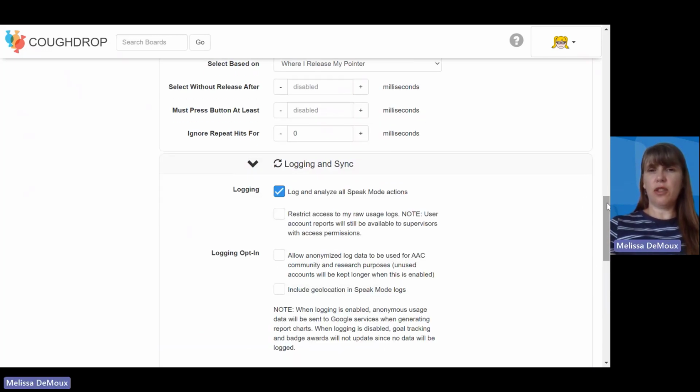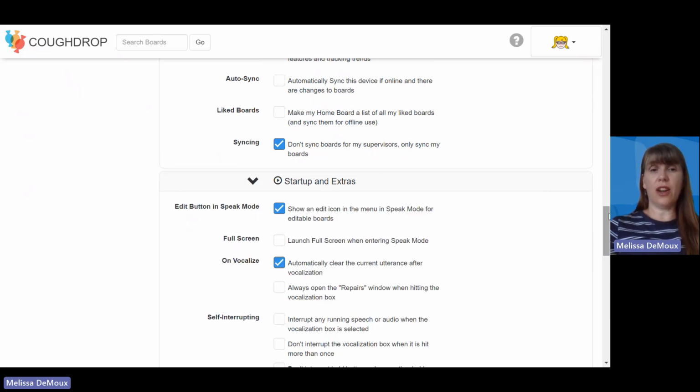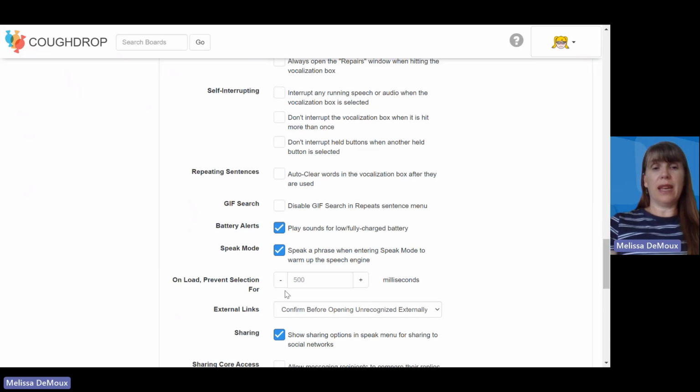Looking in sync, I don't usually have too many problems in that section. The startup and extras, there are some pieces in here that people will have issues with. Some people want their vocalization screen to clear as soon as they speak things, some don't. There's some people with some issues about self-interrupting.